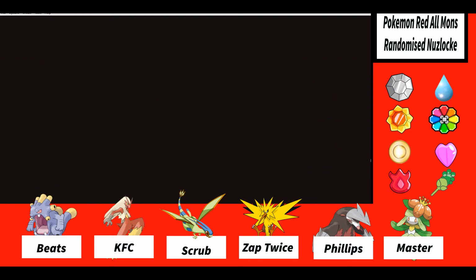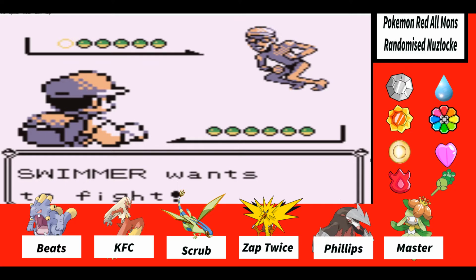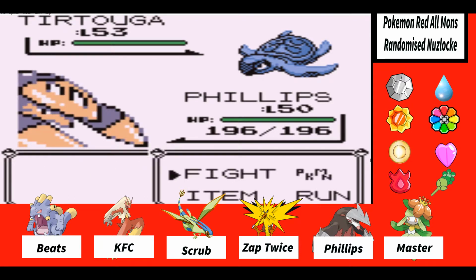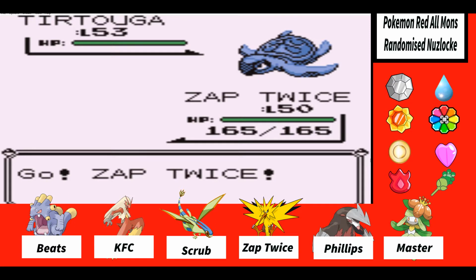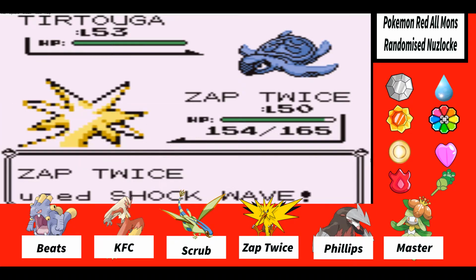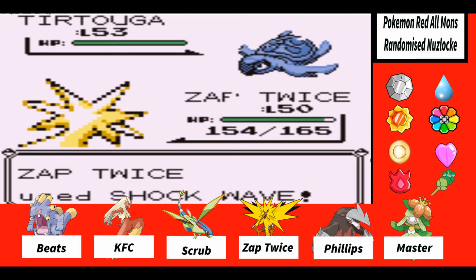Don't know where that voice came from. But we're here. With Swimmer. Swimmer wants to fight. Swimmer's got Crush. Too soon. Crush, why? Oh, if you rock move me, I'm scared. Bite, okay. We got this. Shockwave, please.